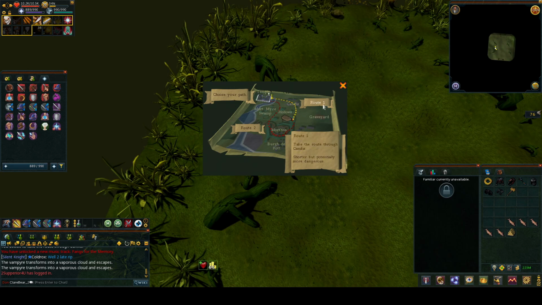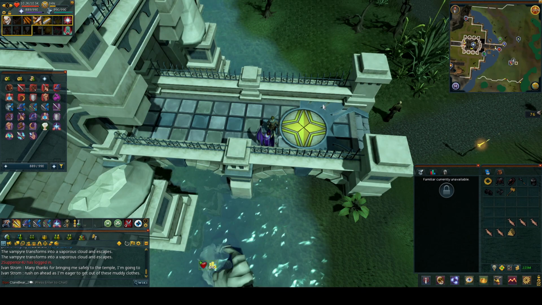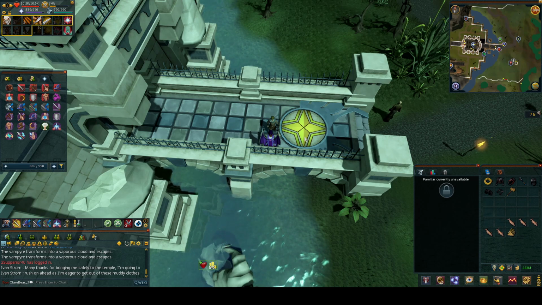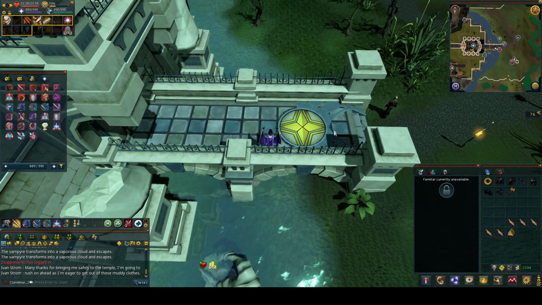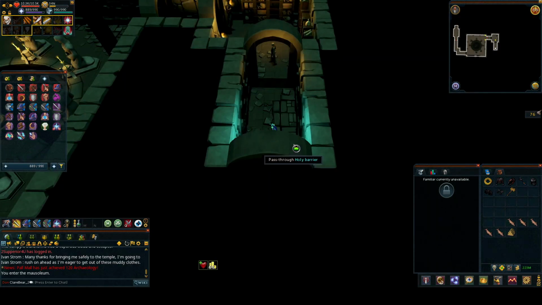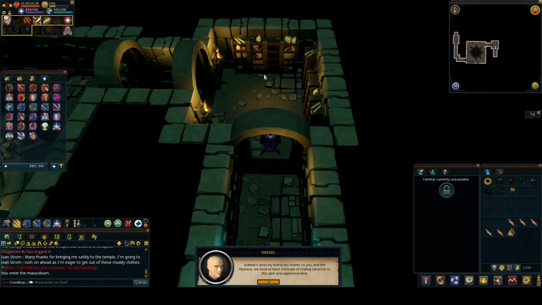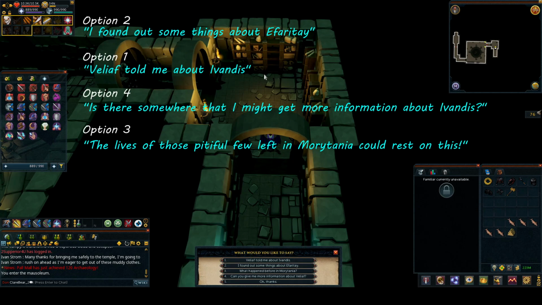Once you get up there, you'll end up outside the mausoleum to the west of Canifis. Finish the chat with Ivan and then enter the temple to the west. Go through the door into the mausoleum. When you get inside, go and speak to Drezel, just to the north of the doorway. Go through the chat. Start with option 2, I found out some things about Efarete. Then option 1, Valaf told me about Ivandis. Then option 4, is there somewhere I might get more information about Ivandis?